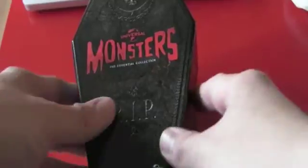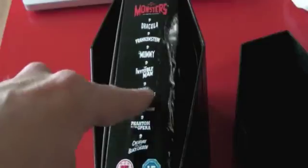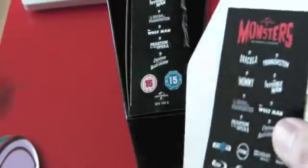Okay, so here you can see the box, and if we pull that off, inside you do get the normal box set that you can buy separately. This version of the Coffin on Amazon costs £42, and I believe the normal edition, which is contained here, is £36 or thereabouts. It does come with a slipcase which sits on the box. However, there's nothing really to keep it on, so I've basically just folded it where it's already been folded, and keeping it in the actual box itself.